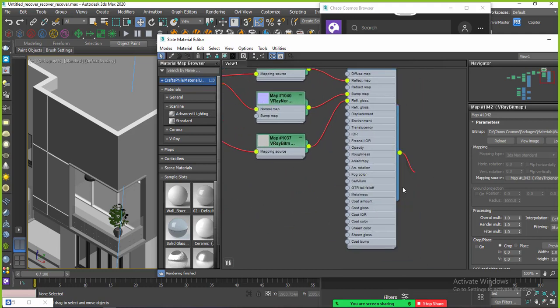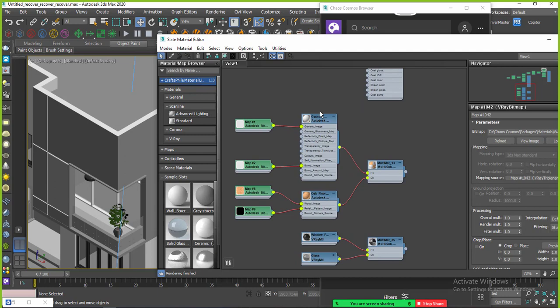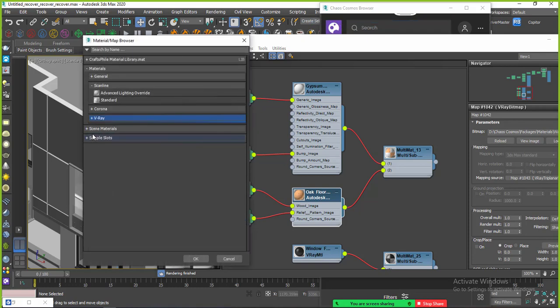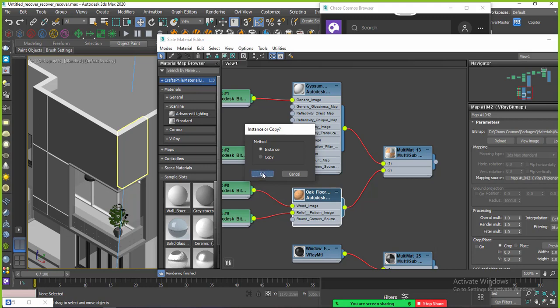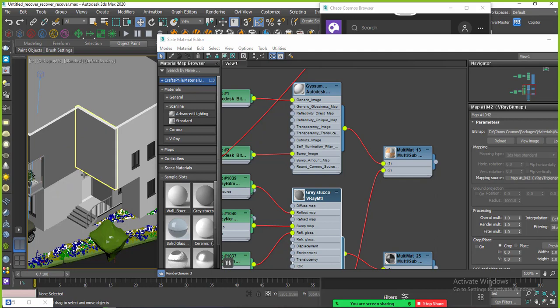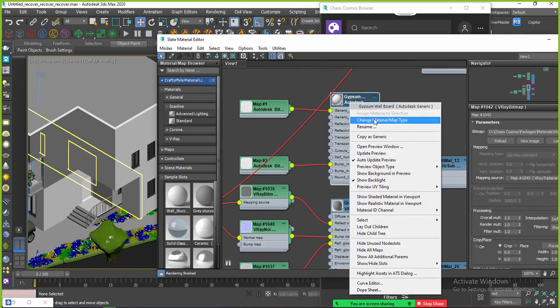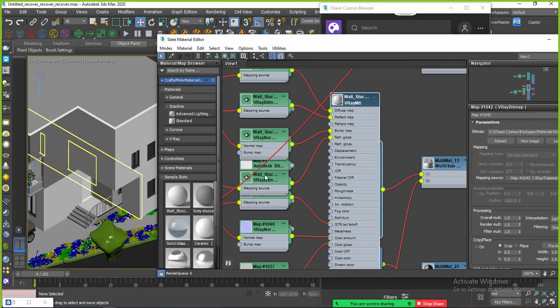And this one also, I'm going to drag it and put it on the second slot as instance. Now that I've done that, I can come back to these two materials that I got from here. I'll change the oak floor: come to the sample slot, choose gray stucco and replace it as instance. So all the places that have that material are now changed to this gray stucco. For the gypsum board, I'll do the same thing and pick wall stucco white as instance.